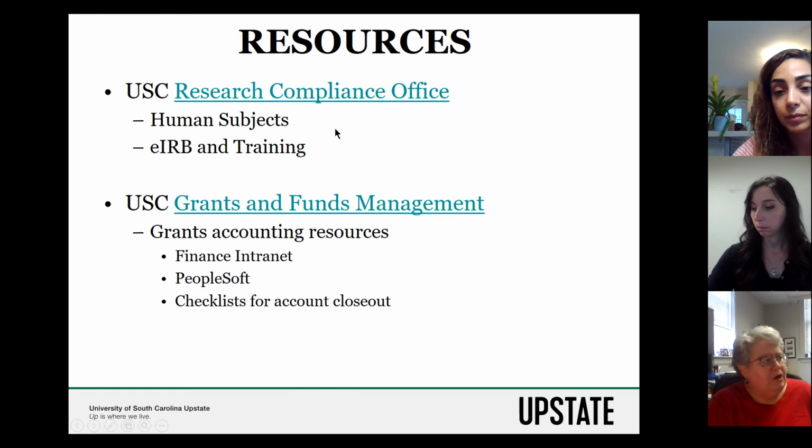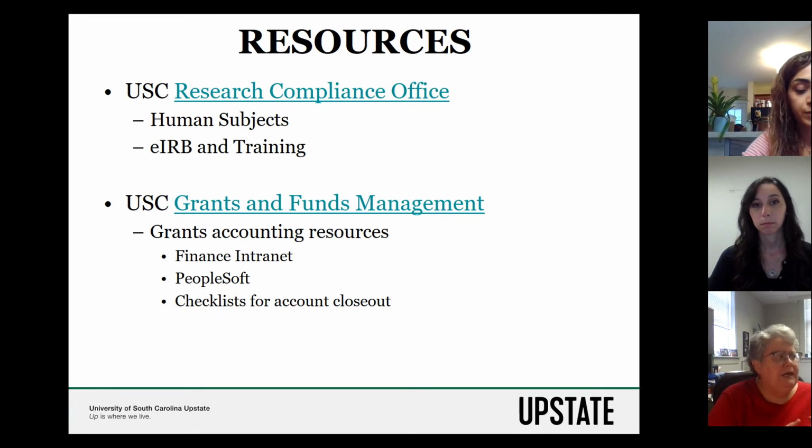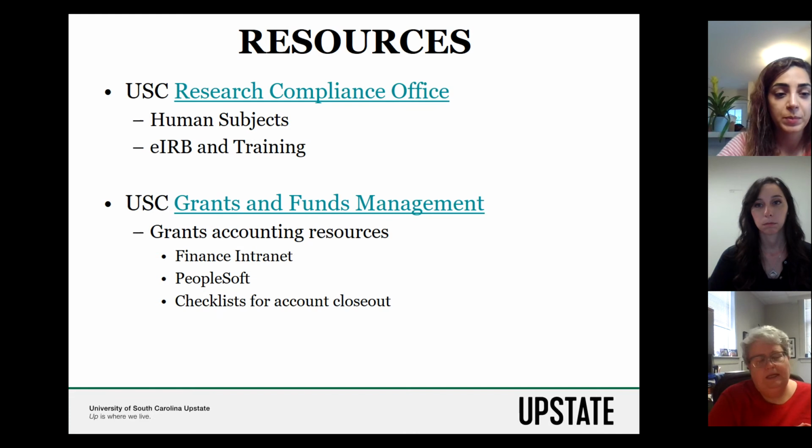If you are ever doing a project that involves human subjects or animal subjects, I didn't put that here because we don't have very many animal subjects, but human subjects, IRB review, training to use the IRB. All of that information is housed at the Research Compliance Office in Columbia. So again, something else to maybe think about bookmarking if you plan to do projects that include any human subjects.